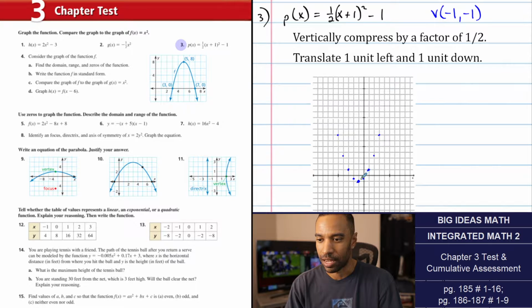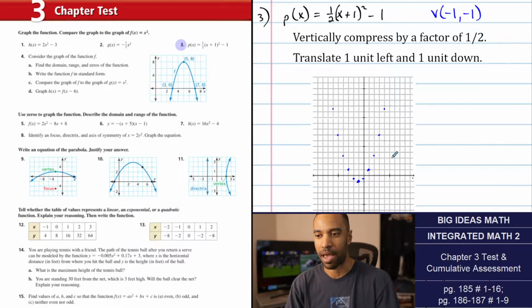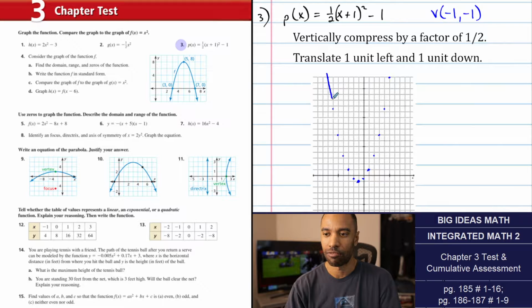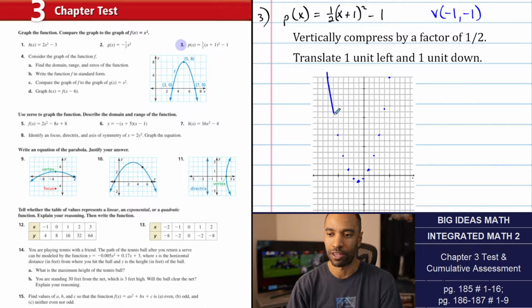5, 6, 7, 8. I think that's right. Over 5 up half of the 25, which is 12.5. And over 6 up half of 36, which is 18. This time it actually fits right up there because that's 17. And 17 is 18 away from -1. -1 is the minimum height of our vertex, that y value.